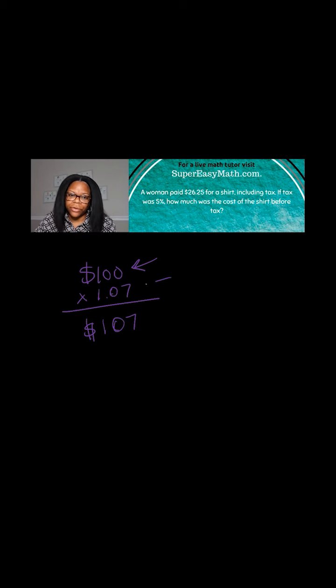Well, this same principle of multiplying by the 1.07 can be applied here, but this time our tax isn't 7%, it's 5%. So because I know that I'm not finding the amount that you're going to pay, I don't need to multiply. I need to do the reverse of what I just showed you, which is divide. So I'm going to divide the 26.25 by 1.05. So now I need to make this outside number a whole number because I'm going to do this manually. And so I'm left with 105 out here, and this ends up being 2625.